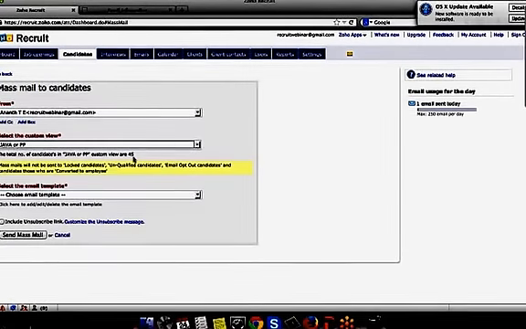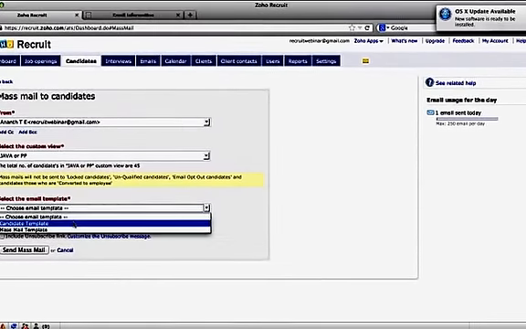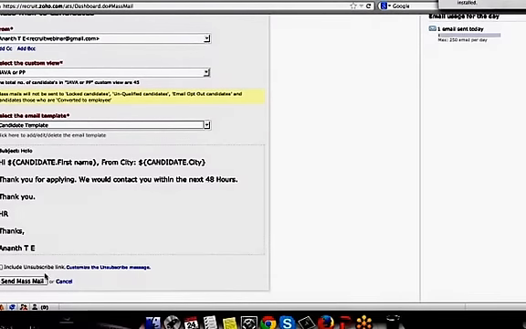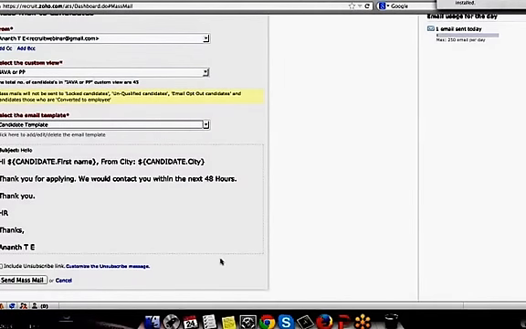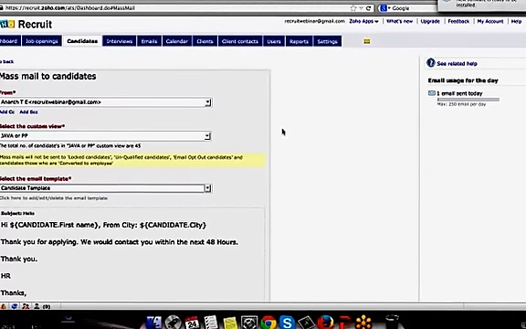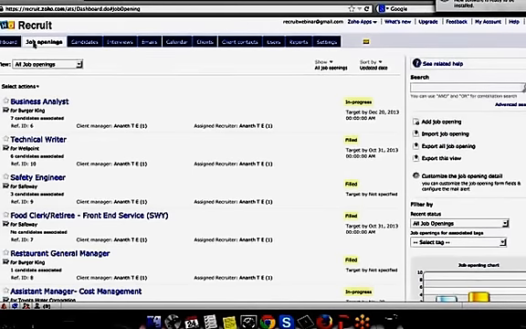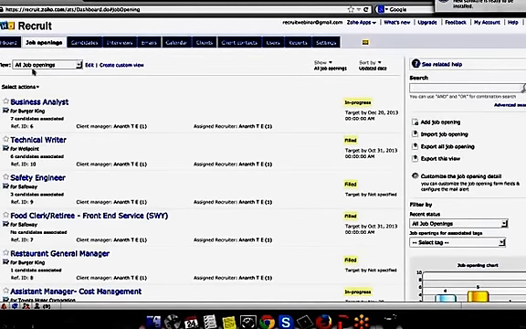Rather than selecting them one by one, you can just send a mass email based on a view that you have created. For example, I want to send to candidates who have Java or PowerPoint. There are totally 45 candidates. So rather than selecting one by one, you just choose a template that you want to send. Click on send mass email and the email will be sent automatically to all these candidates. Similarly, you can also send mass emails and SMS to candidates based on your requirements.